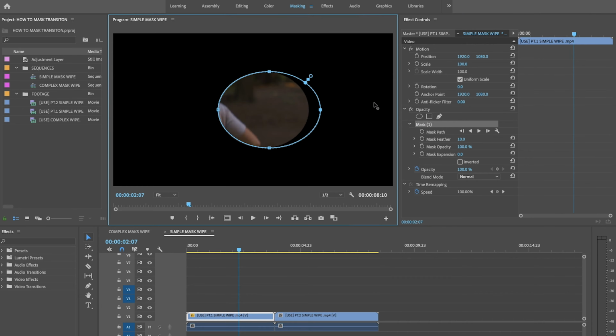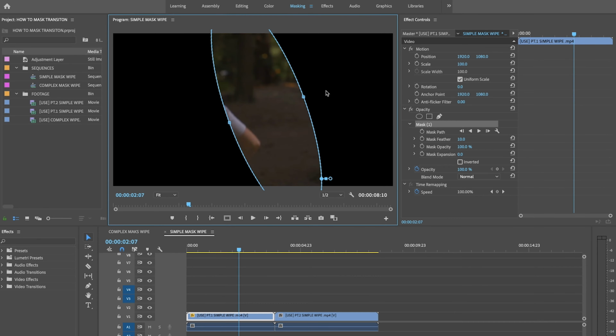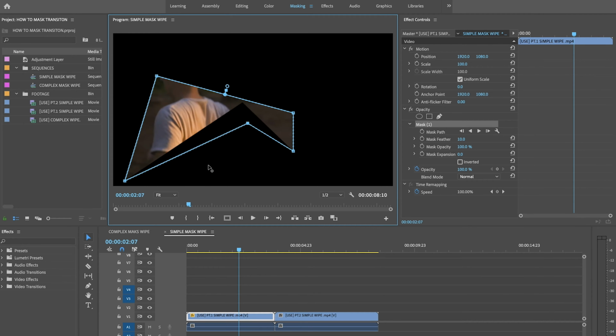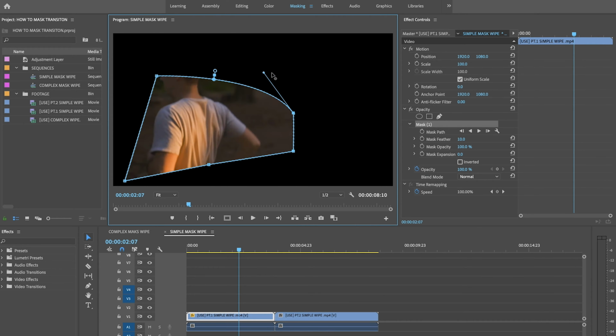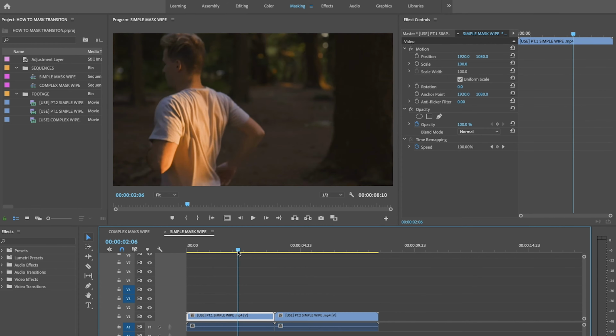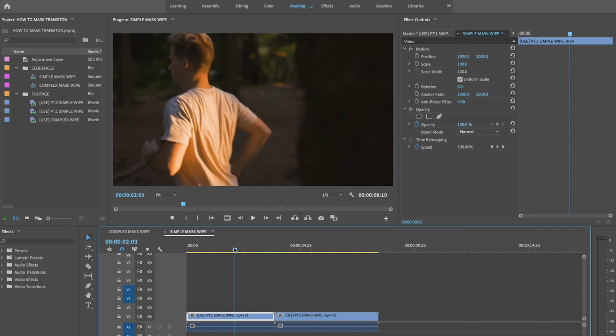So you can drag these sides if you want. If you hover over it, you can rotate it, or you can make a perfect rectangle. So you could drag this around, add extra spots if you want. I know we're not using it for any specific reason at this moment, but it is such a powerful tool. For this transition, we are working with a linear object just to get the basics down before we move into a more complex wipe.